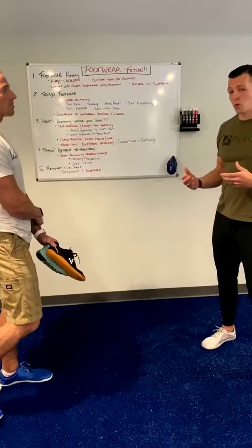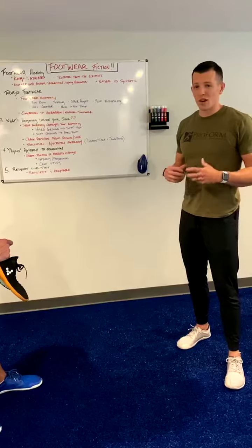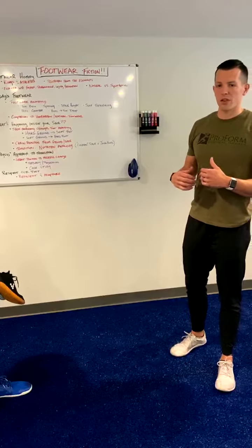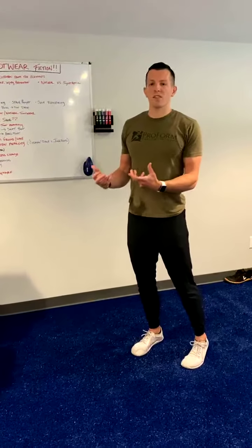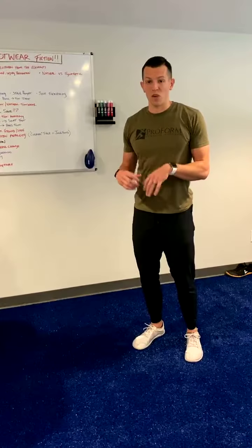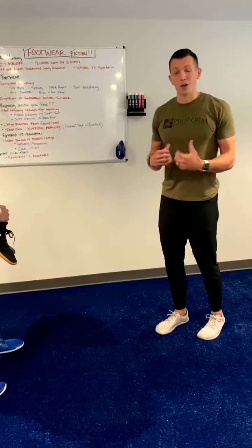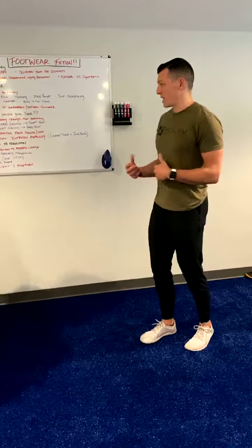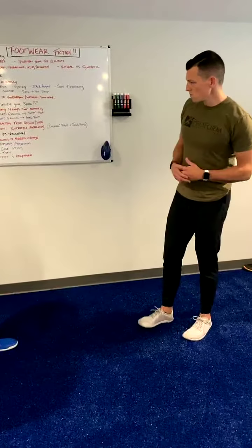So back to that nutrition example, if you start to wean yourself off of sugar and processed foods, right? You get the cravings pretty intensely early on, but the less you eat it, and the longer you go, the less those cravings are there. So we use that as a good example to explain to people why your foot's craving this type of shoe, but as we start to wean you out of it, do some more barefoot exercises and some regular barefoot movement, your body starts to actually crave the opposite, and it doesn't get those cushion cravings quite as frequently, and at some point they'll start to dissipate completely, and at that point we've gotten you in a more functional shoe that lets your body operate the way it was made to operate.